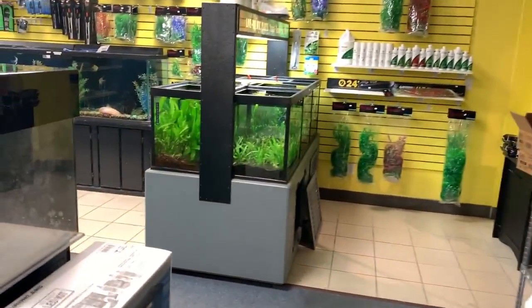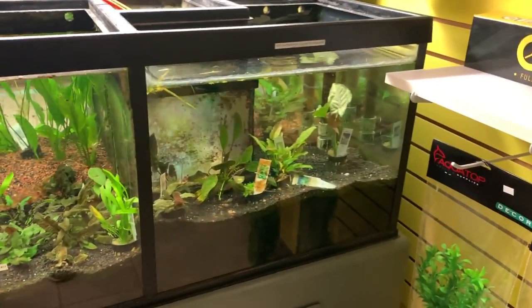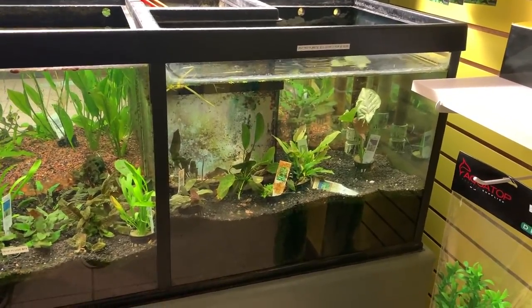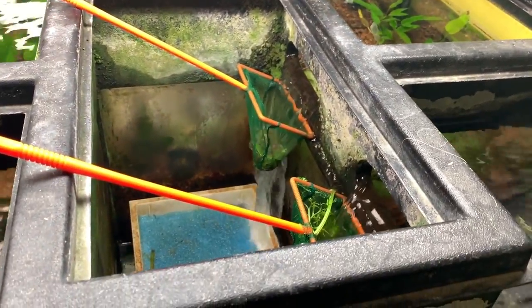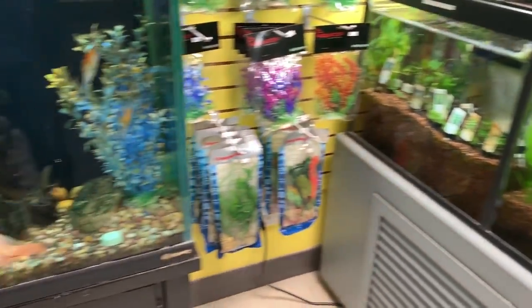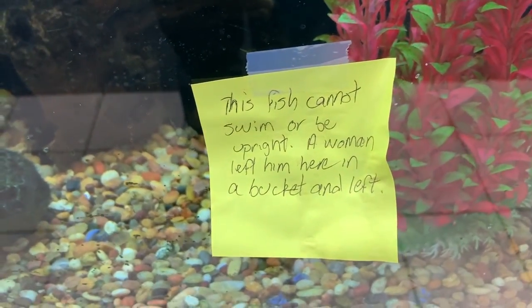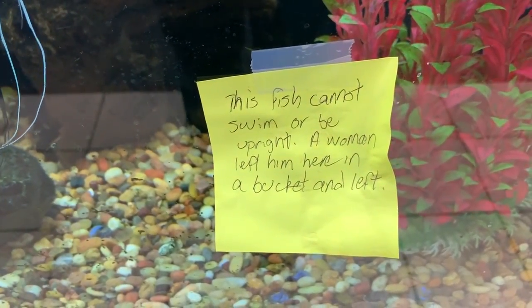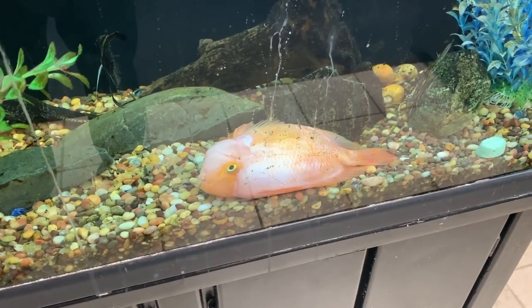Alright fishy folks, let's go over to this planted section. Looks like a standard planted setup — I guess those are to catch the debris, that's pretty cool. Mine still look terrible. That's interesting — let's read the sign: 'This fish cannot swim or be upright. A woman left him here in a bucket and left.' Well, that's a sad looking parrot fish, I think.